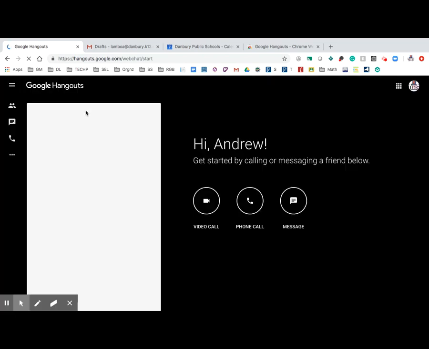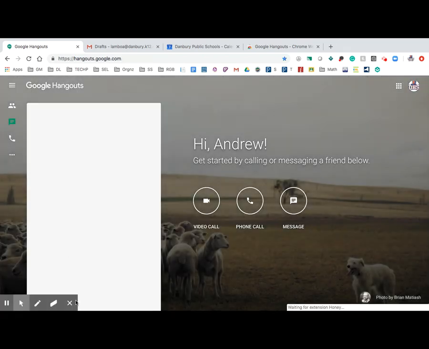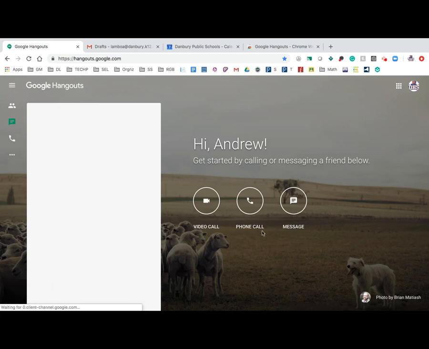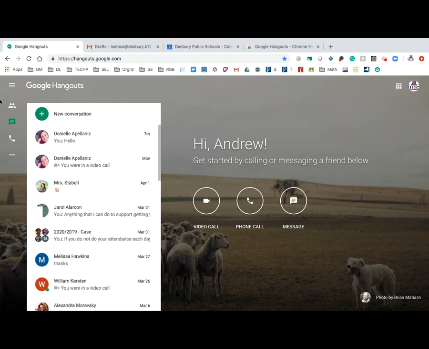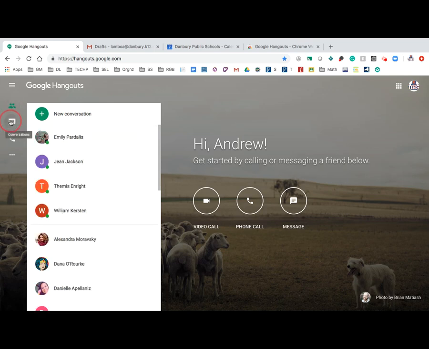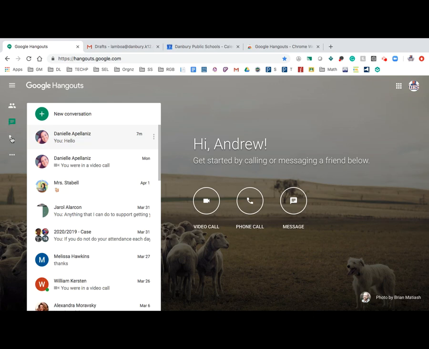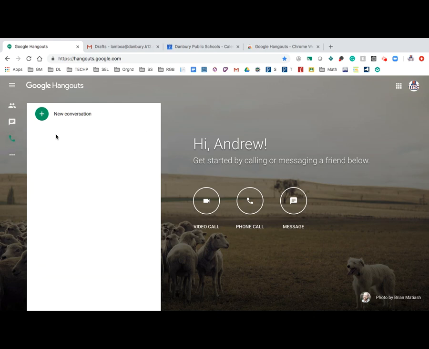Like I said before, everything with Google is very simple, very user-friendly, and very effective. Over here, you're going to find your contacts, you're going to find your past conversations, and you're going to have your phone call option. The nice piece about this phone call option is that it does come across to the recipient as an unknown number. The one piece of advice I would give is if you're calling students or families, checking in with them, make sure that they know they have a phone call coming up and that it will be coming up as unknown. This way they will pick up.